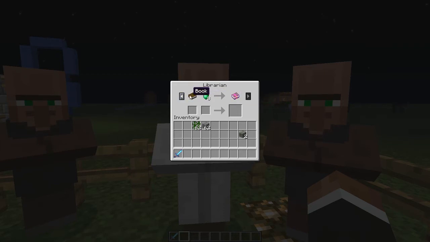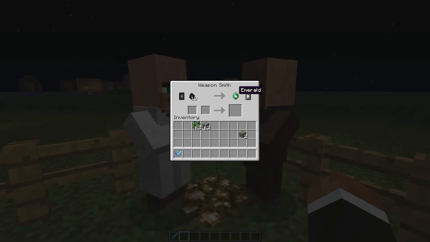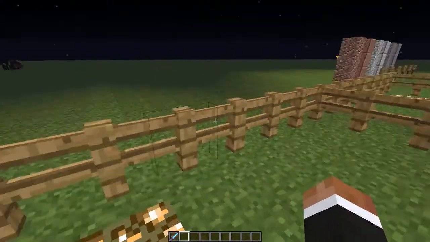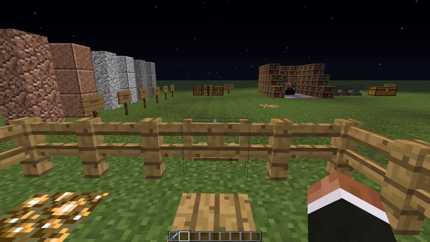So I can either trade in a book and 8 emeralds for an enchanted book, Fire Aspect 1, or I could trade in 34 paper for 1 emerald, which is really cool. So now I have a choice between all these villagers. So I could trade in 18 coal for an emerald, or I can do 7 emeralds for an iron axe, which is really cool. So now you have choices in your villagers instead of before where the villager just gave you that one thing in order to get the next thing.